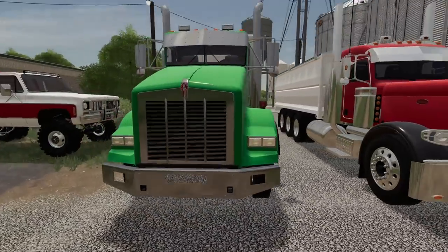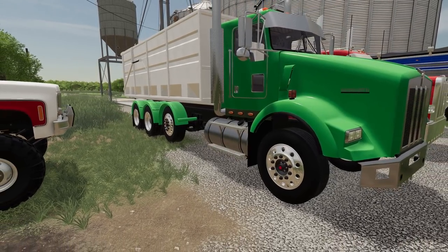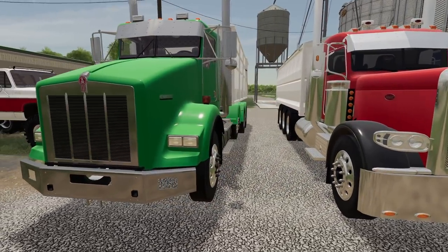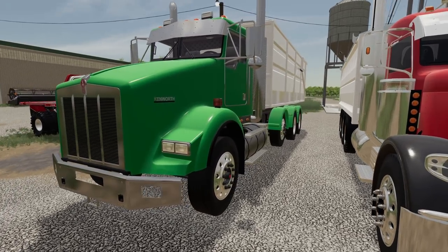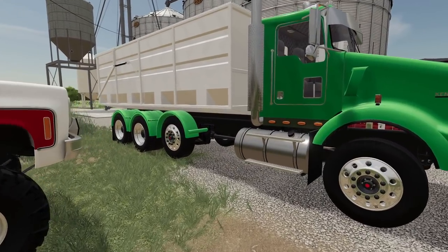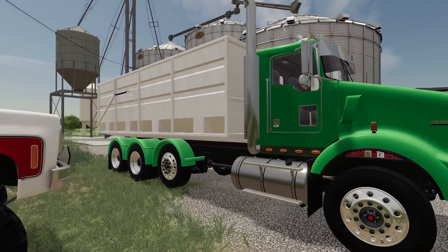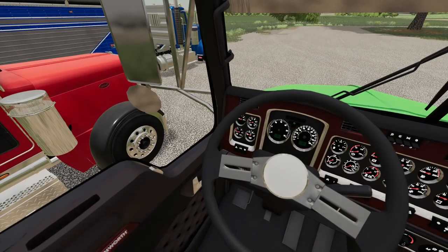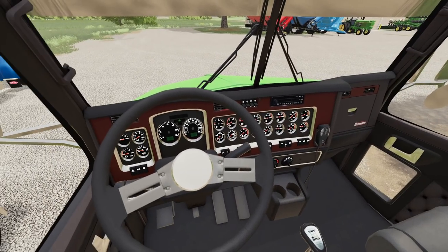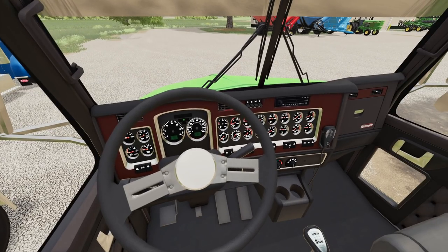All right, that is the Kenworth. Dropped it off. That is definitely a unique green. Different color green, that's for sure. I'm kind of digging this old Kenworth, but I don't know if I can live with that lime green. I don't know the actual color name, but I do like the truck. Just needs a little paint. I mean, look inside this thing. Clean, that's for sure. This is one clean looking Kenworth. I just love all the analog gauges right there.